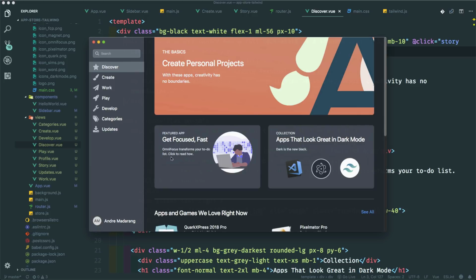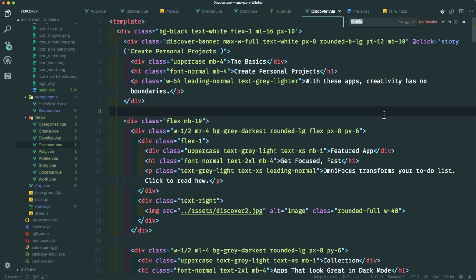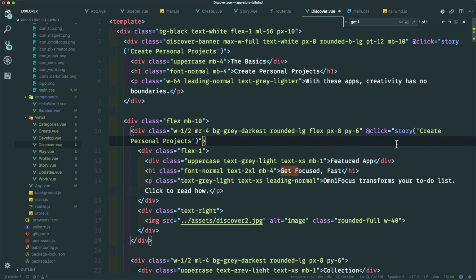And let's quickly do it for these two as well. So get focused fast, and apps that look great in dark mode, get focused. So this one would be this div. So I'm just going to copy this and put it here. Yep, I think it's here. And it would be get focused fast. Let me just replace this.